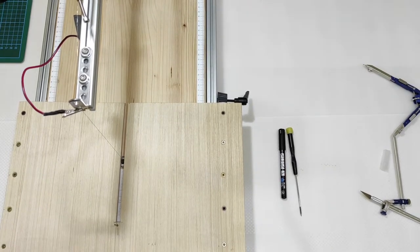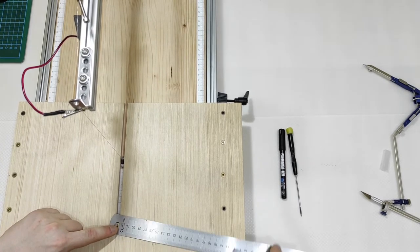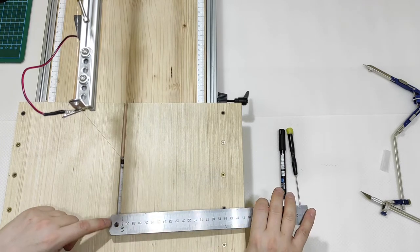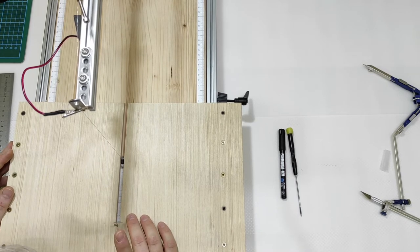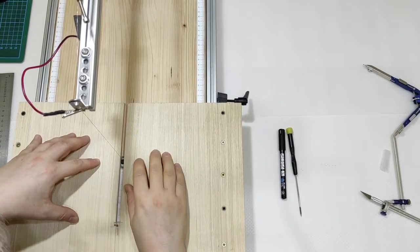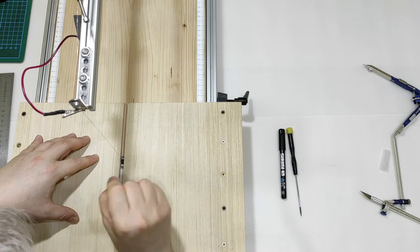How does it work? Simply like that. If this is the middle, it is pinned there, and you turn your styrofoam all around, and you will get as a result something circular when this is at 90 degrees. So this is the center of the circle of the ring. One thing is important: to get the wire as cold as possible, but allowing the cut to be done. Why?